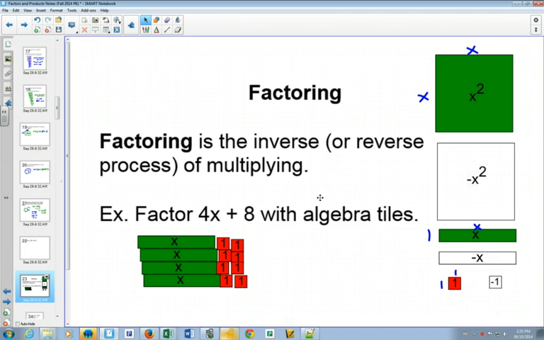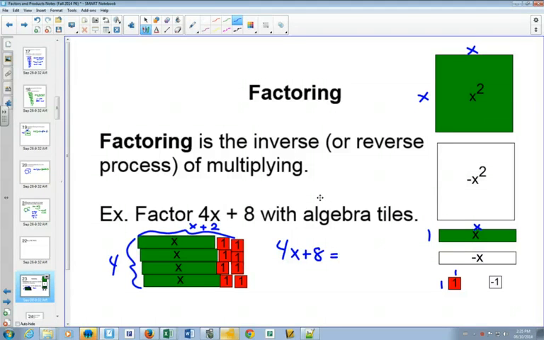If we know that, we can say how long is that part of the rectangle and how long is this part of the rectangle? How long is this? x plus 2 more, right? And this side would be? Yeah, there we go, 4. So this area that is 4x plus 8 is equal to a rectangle that has a length of 4 and a width of x plus 2.